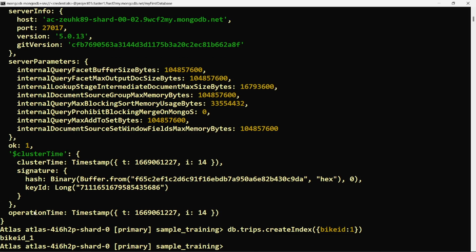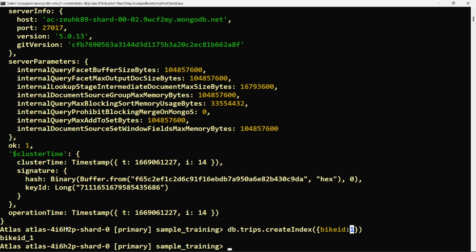Now we have successfully created an index, and if you see this naming format, MongoDB automatically takes it. It's going to be the field name whatever you have supplied, then underscore, then the sort order you have chosen. If it is ascending, it's going to be 1. If it is descending, it's going to be bike id underscore -1.